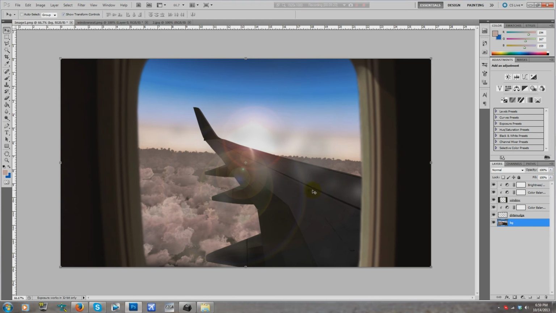Some cool stuff that you could look up, if you want to find some other stuff, is to just look up smudges on Google with the letters PNG after smudge. It'll give you a transparent background, so you can pretty much save the image, open it in Photoshop, and apply it to here. But that's it, all I got for you today.